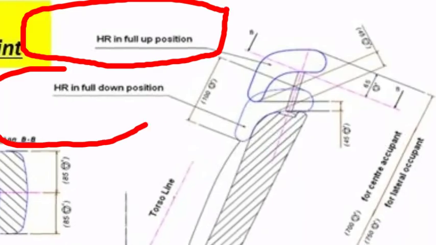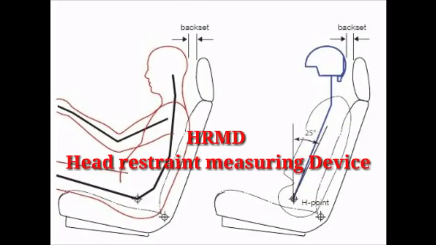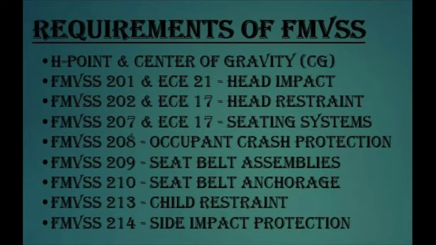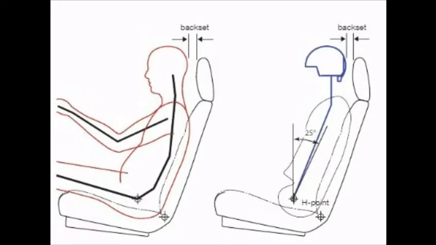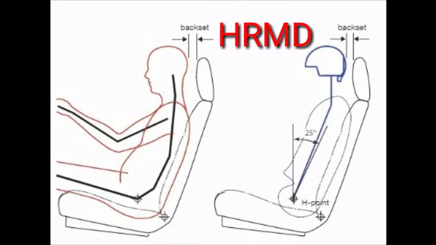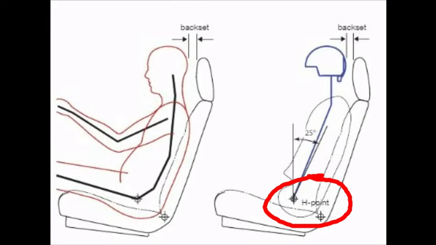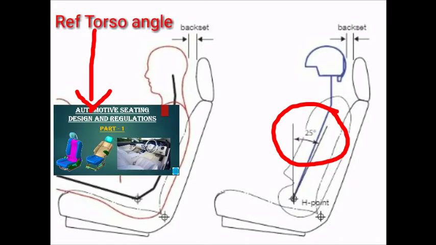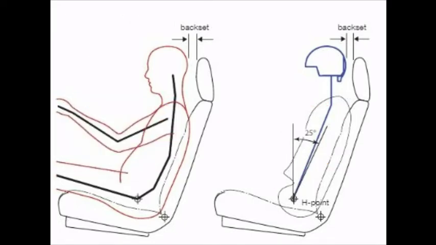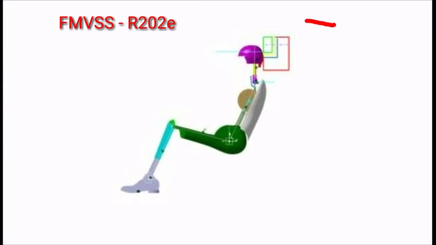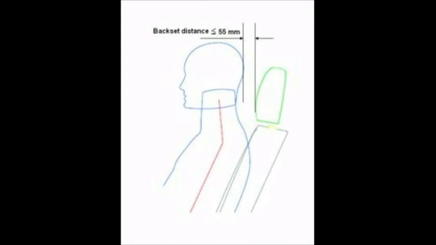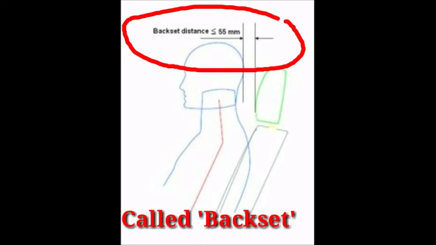Now we are going to focus on HRMD — the Head Restraint Measuring Device. FMVSS, the Federal Motor Vehicle Safety Standard, Regulation 202, governs head restraints. The headrest position is measured using the HRMD. The HRMD head form is mounted on the H-point machine, a weighted mannequin widely used for measuring automotive seats, with the seat adjusted so the torso angle of the mannequin is 25 degrees from vertical. The head of the HRMD is leveled and the probe is moved rearward from the head of the mannequin to measure the headrest position.